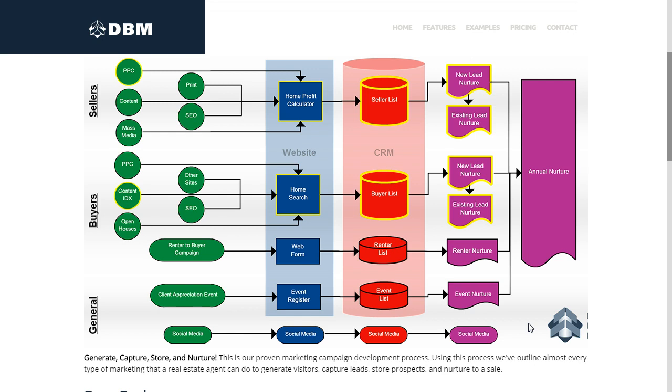Now again, just to re-emphasize this proven marketing system: generate, capture, store, nurture. This video is going to really focus on the marketing automation, or the CRM portion that you see here in red. And once you have this instituted, this is the marketing technology foundation, the backbone of your marketing system.